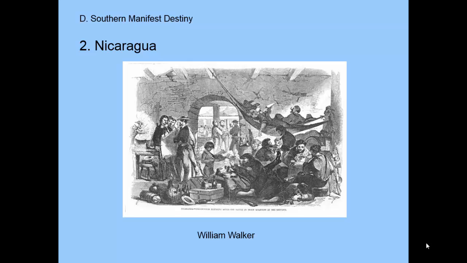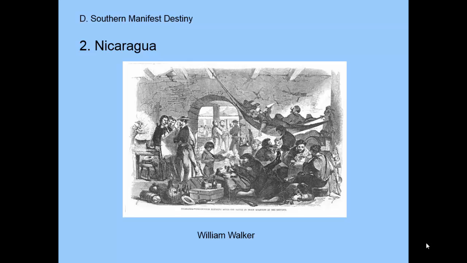Nicaragua. Nicaragua is going to be overthrown by an American acting on his own. He and some group of his, they don't have government sanction. His name is William Walker. He takes a bunch of his southern friends and they go down to Nicaragua and they overthrow the government of Nicaragua. Once they do this, then they write a letter to the United States and they say, hey, we want to be part of the United States. Take us, add us as another slave state.